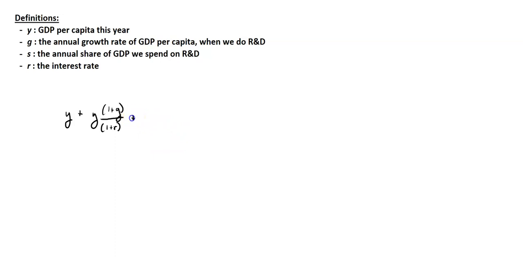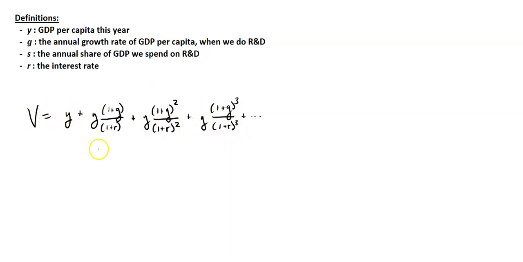In the third year, we're going to have what we had the previous year, but it's going to grow again. So we square the growth rate. And if we want to bring that value to the present, we have to square the discount factor too, and so on and so forth all the way out into infinity. It never really ends as far as we can tell. All right, so what's the present value of this? What's the value of this whole stream of income? Let's label that capital V.